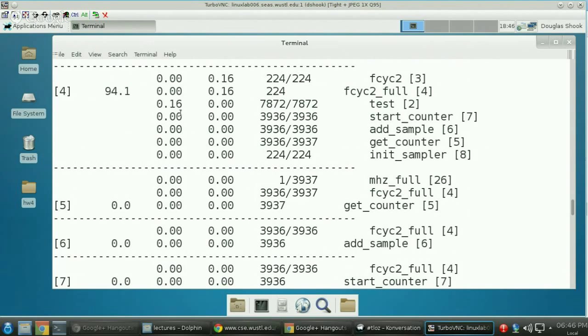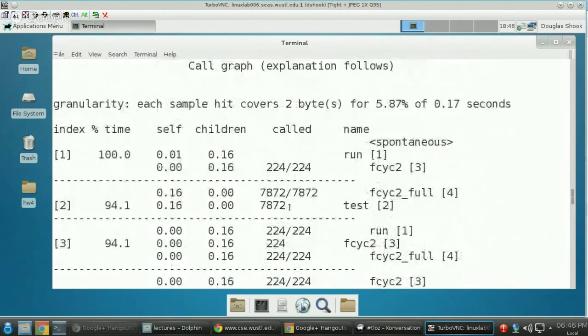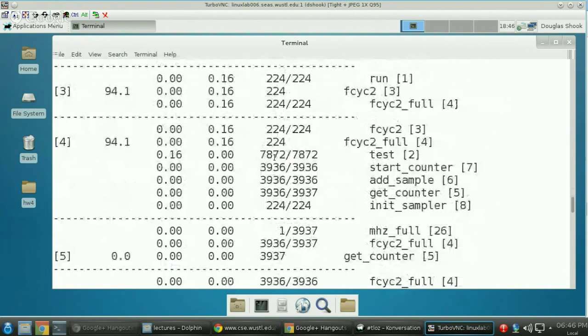It can use static analysis to determine how many times a function was called. Yeah, and that's what you see here, right? The number of times functions were called. That's what these are. Yeah, called. And so you can see it can tell how many times something was called, but it's also sampling. It's also stopping at periodic times. And if it doesn't hit in that function at one of those times, then it looks like it spent no time in that function, even though we know that we executed this one almost 4,000 times, right?